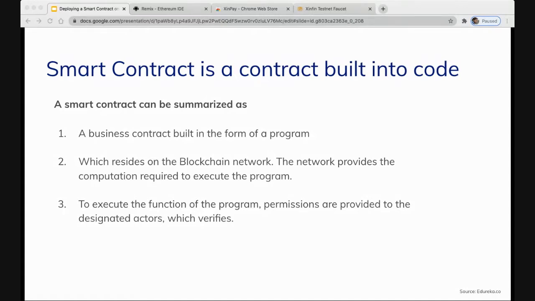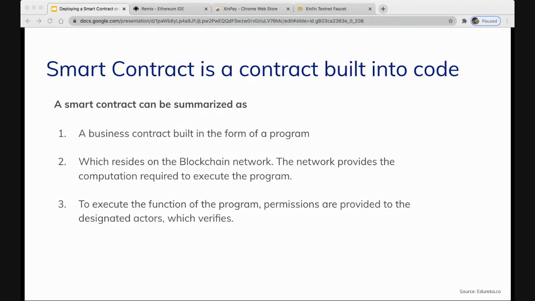So it can be summarized as a business contract built in the form of a program which resides on the blockchain network. Now, the network provides the computation which is required to execute the program. And to execute the function of the program, permissions are provided to designated actors which verify.